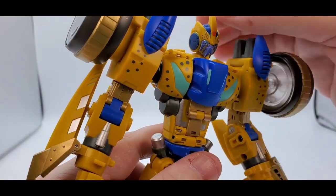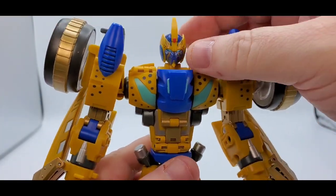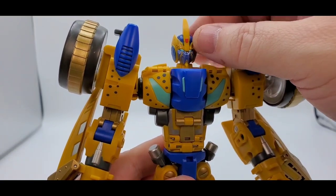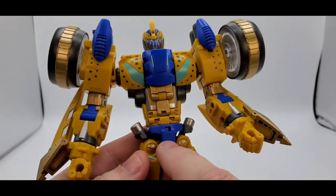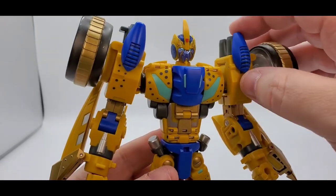You can look down. A little wiggle waggle right there, swivel, but no up-and-down tilt to anything like that. So kind of lacking in the head movement — wish it could look up. You've got nice tiger prints, beautiful gold paint, and silver right there. You've also got this turquoise, very nice.